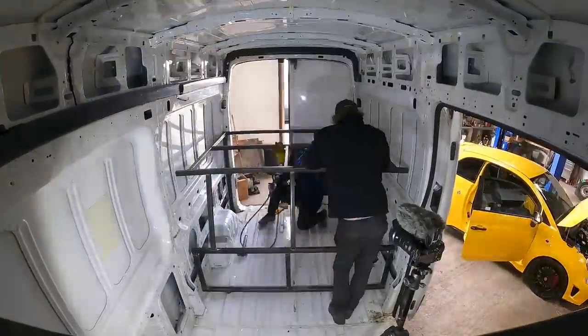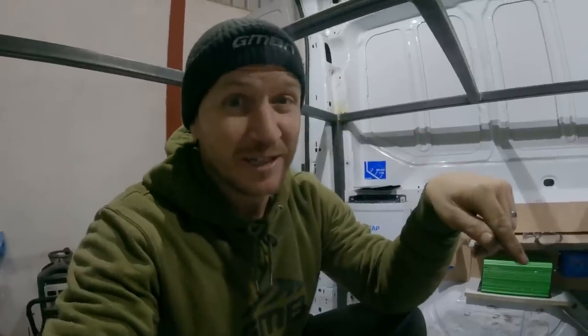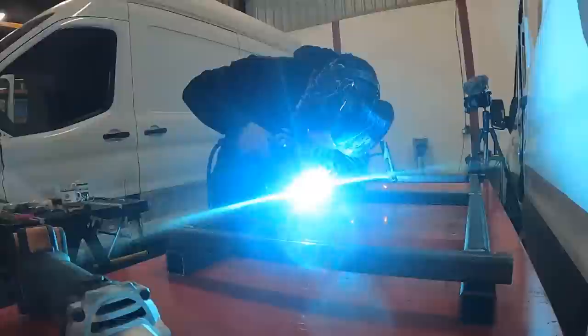I'm going to be showing you snippets of my whole journey, the ups, the downs, the funny bits, and not to forget all my mistakes as well. I've literally messed up. Blood, sweat, and tears is going to make this the ultimate mountain biker's van. This is my most ambitious project I've ever done.